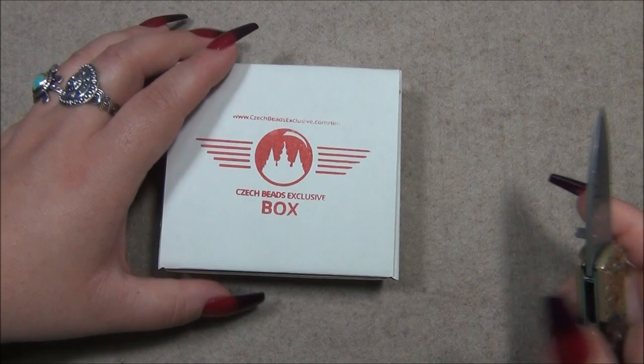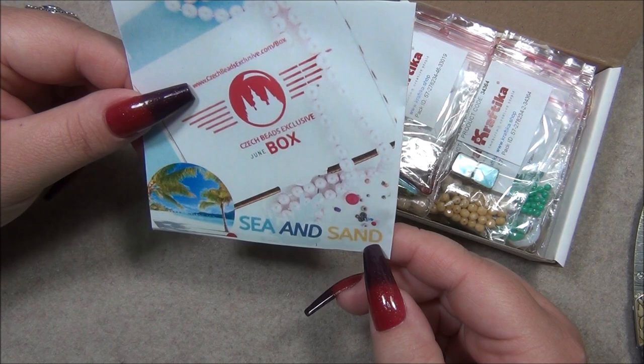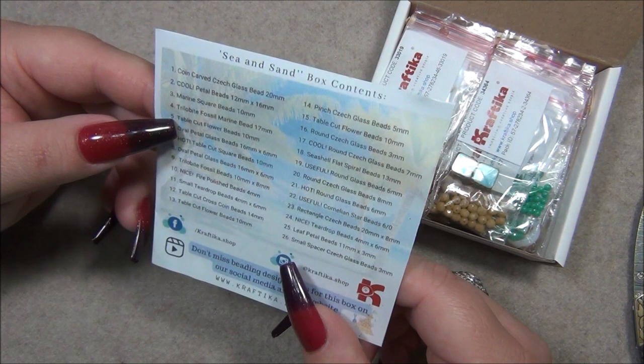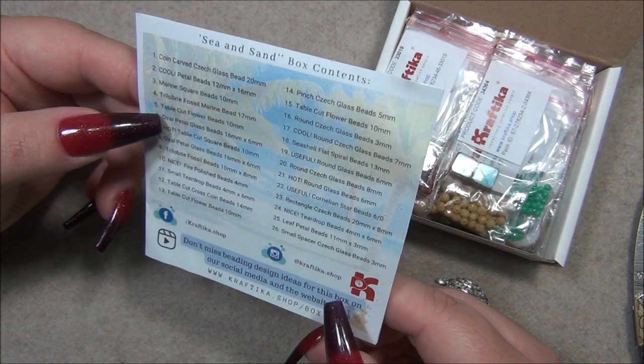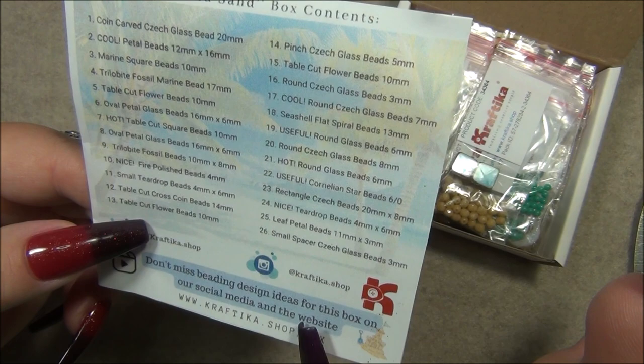So let's open this, see what our theme's going to be. And it is called Sea and Sand. Oh, beach. It's going to be beachy. It says there's 26 items, and it's not breaking it down to lots. So it's probably going to have like two of the same thing, in different colors under two different numbers. Is what I'm trying to say. I hope you know what I'm talking about. They used to break it down to lots. I don't think they do it anymore.